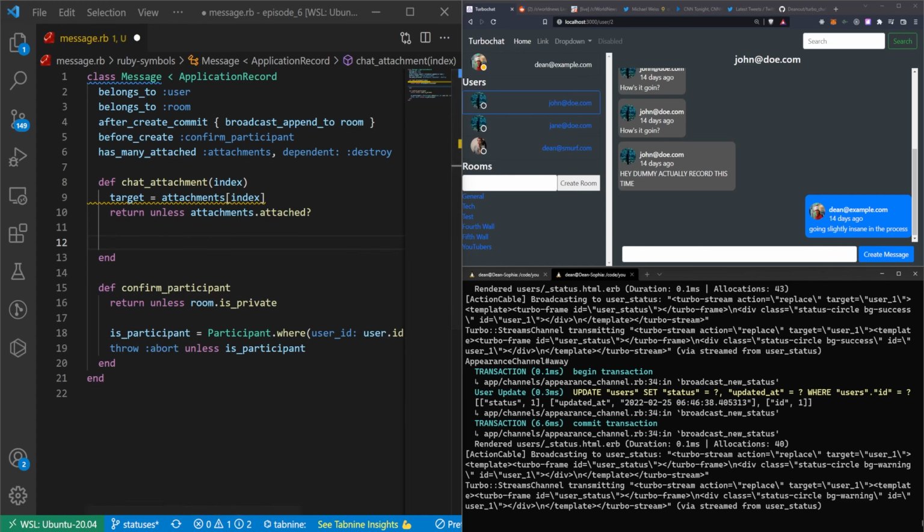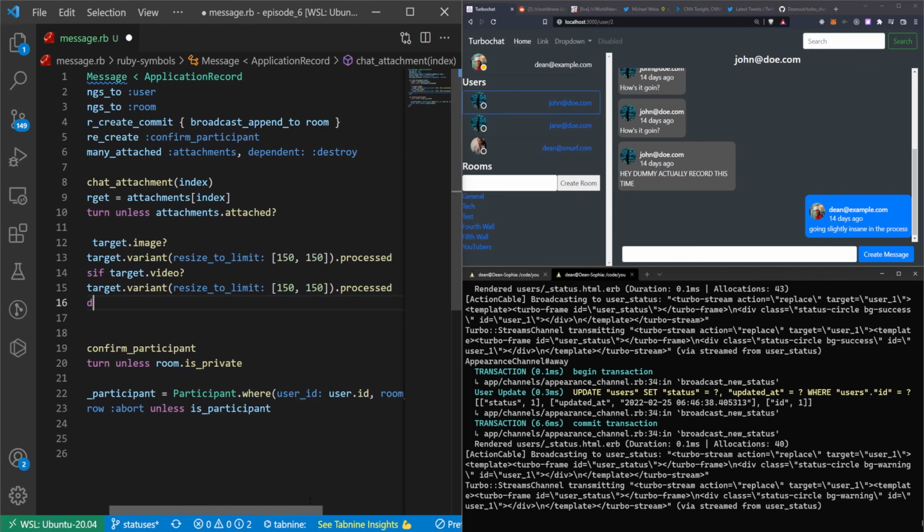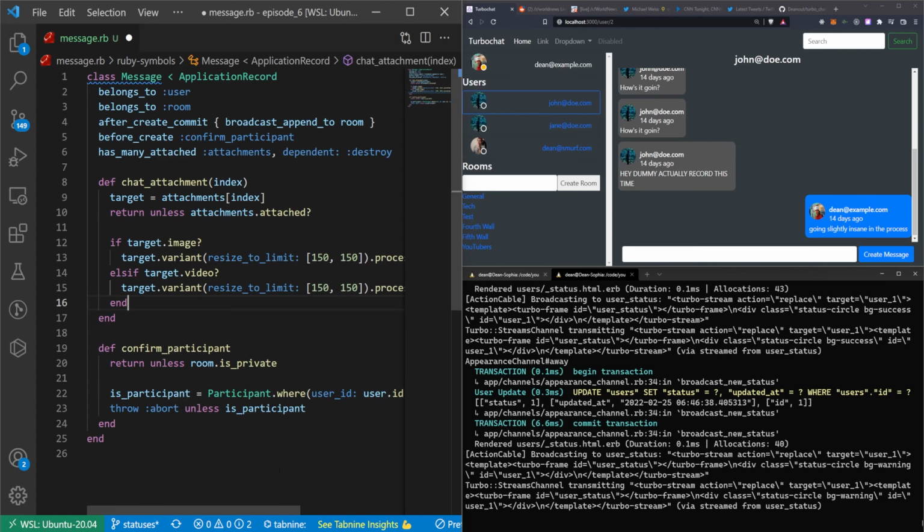And then we want to say if the target is an image, then we return a variant for the image. Else if it's a video, we return a variant for the video. Otherwise, we don't do anything. That way, we're not trying to resize a Word document, for example. So that's sort of the entire logic here. This is just a small helper we're going to be making. So we've added attachments, and then we've created this helper.